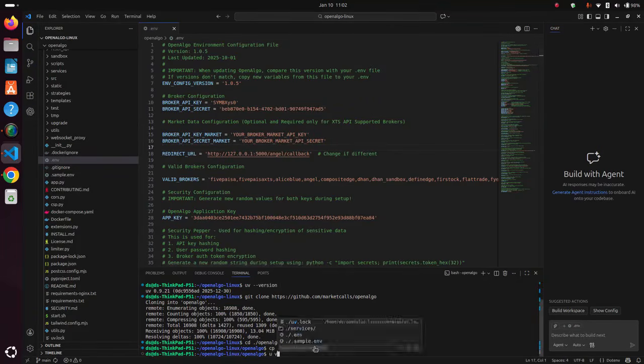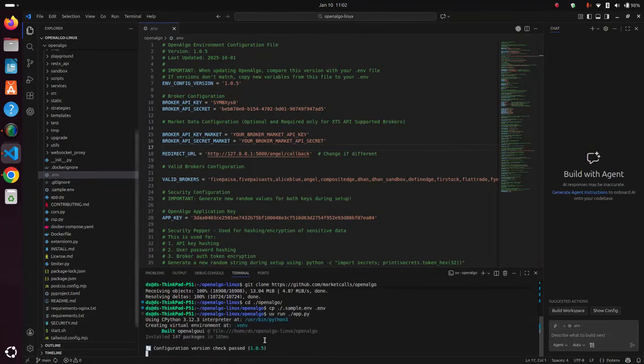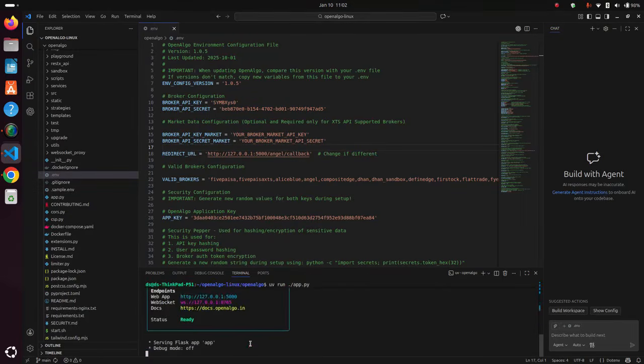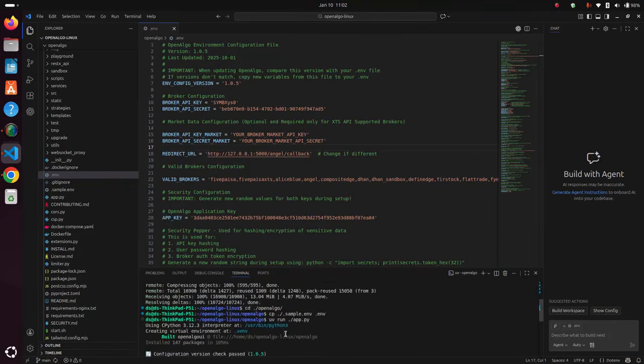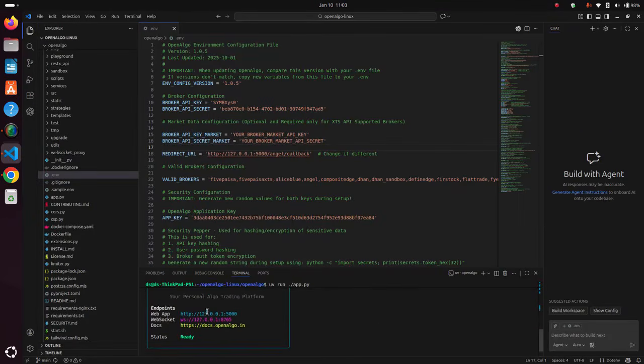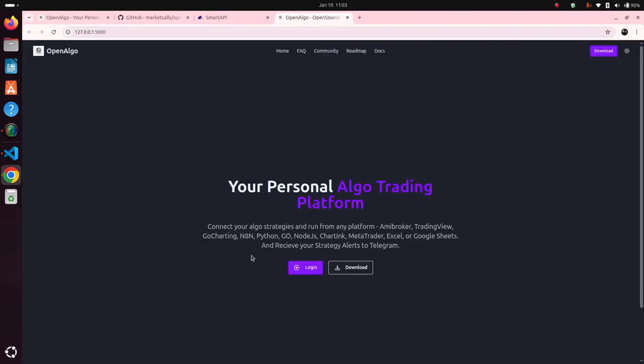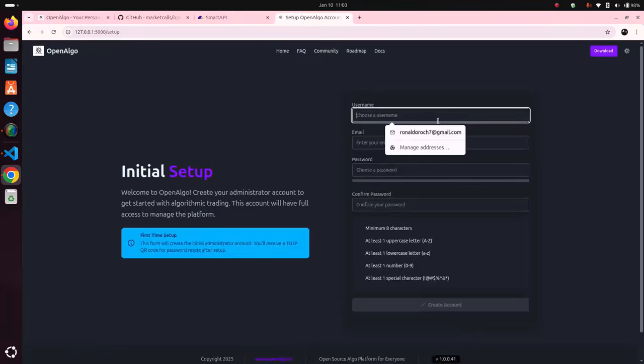now it's time to start OpenAlgo. I'm going to type uv run app.py, and that will create the virtual environment, install all the libraries, and also start the application. This procedure takes around 30 to 45 seconds for a first-time user, but if you've already installed OpenAlgo many times, within 5 to 7 seconds OpenAlgo will be running fine. It will be running at port 5000. When OpenAlgo is launched, you have to do a control click, and that will open OpenAlgo on port 5000.